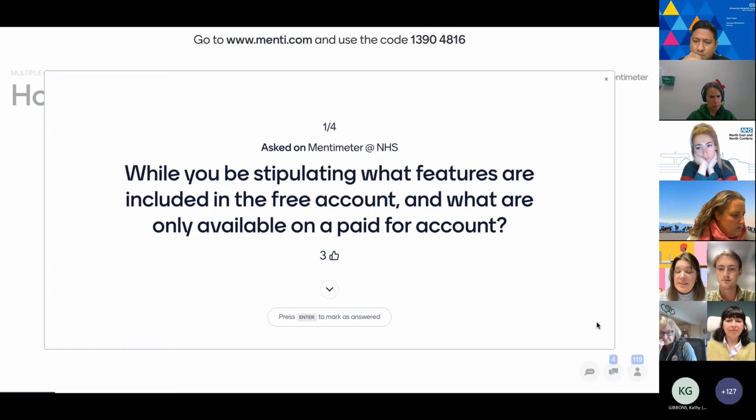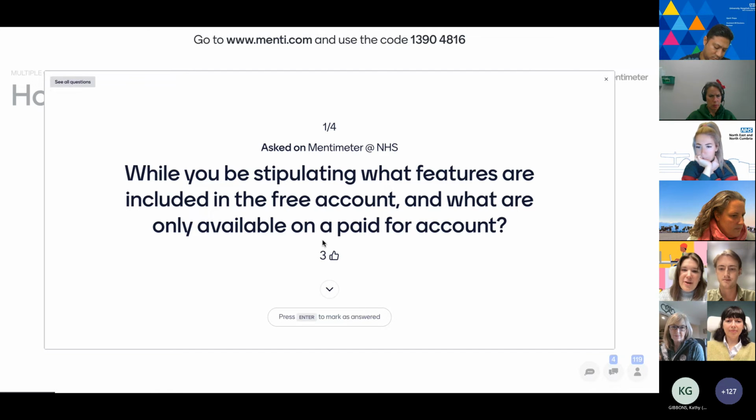We also have a restriction in Mentimeter when it comes to the number of slides that is available for different users. As a free account, you can only post 3 questions, whereas on a paid account, you can create longer presentations. So this is a few of the differences, and as we go along and I show you through, I'll make sure to mention more of those. And I believe one of my colleagues can also put the link to the different descriptions of our plans in the Teams window for your reference.